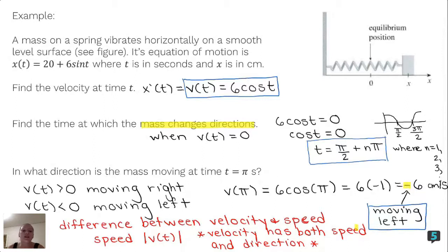So we're going to take that velocity function, v of t equals 6 cosine of t, and set it equal to 0. To get to the next step, I really am dividing by 6 here, but 0 divided by 6 is still just 0. So now I need to solve cosine of t equals 0. I personally refer back to the graph of cosine at this point, and I know that it passes through the x-axis at pi over 2 and 3 pi over 2, and it would continue to do that because cosine's periodic.